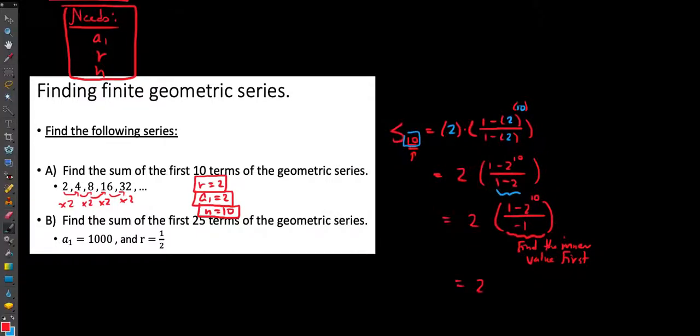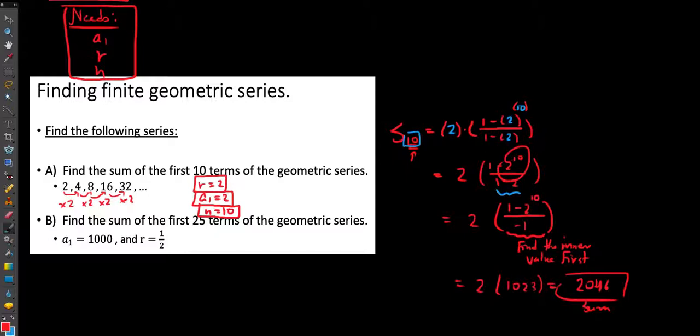So what we end up with is 2 times the inner part, which is 1023, which in this case I think is easy enough to do without actually having to pull out a calculator here: 2046. So this would be our sum of the first n terms. And you might say, well, that's kind of big, and I might come back with, well, you did take 2 to the 10th power, and I suppose that would have the ability to make numbers rather large. Consider this also, if we're adding the first 10 terms of this sequence up here, then you're getting something that is doubling every time, and so getting rather large fairly quickly.